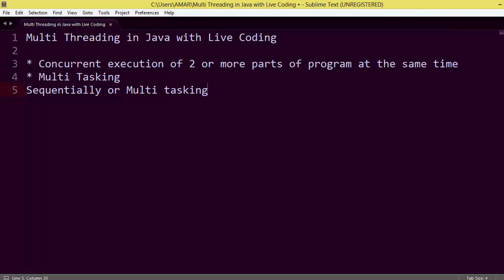Why do we need multitasking? You can do all the things sequentially, like watch the movie, then eat, then talk on the phone with your friends. But if you do it sequentially, it will waste your time and you can't fully utilize your time. If you do all those tasks at the same time, it will save your time and you can utilize your resources fully. So this is about multitasking, and sometimes there is no choice for us except multitasking.